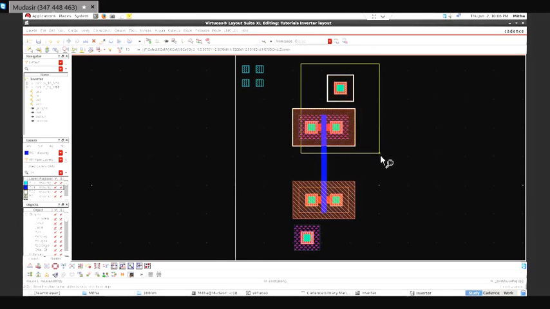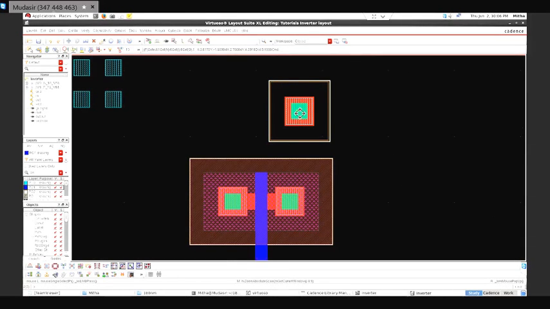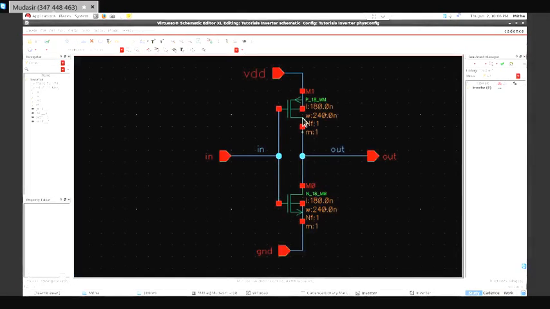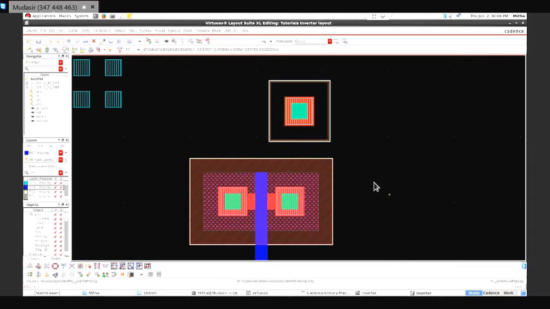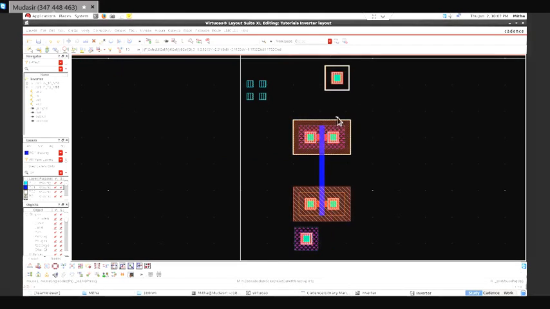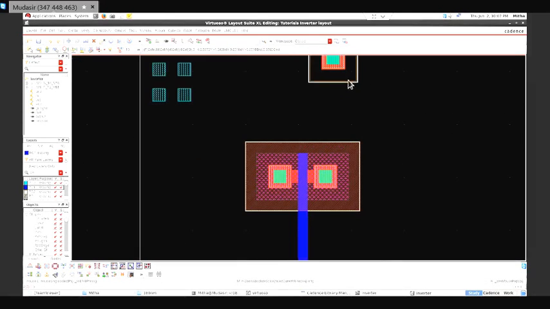Now first of all, as you remember, in this circuit I have seen that this bulk and this source are connected to the power supply. So this is bulk, and I can keep it here also. It's not mandatory to attach it here, but for saving area I'll keep it.